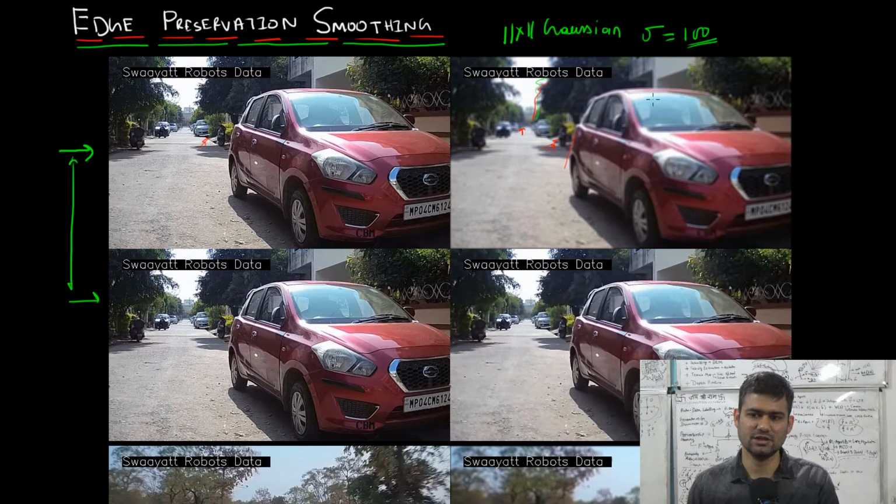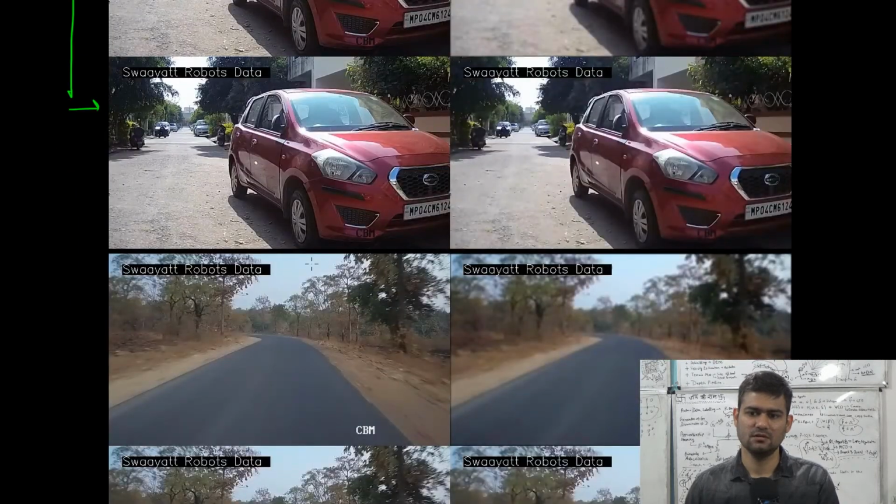Now you can see the transition even within the windshield and the car boundary is not very clear. At the bottom we have a filter. We don't care about the exact details of the filter, but we applied one such filter which uses two Gaussian components. It uses a spatial Gaussian, just like in regular Gaussian filtering, and also uses a Gaussian filter in the color space, and we will discuss what this filter is. Here we applied one such filter that smoothes out the images but preserves the edges.